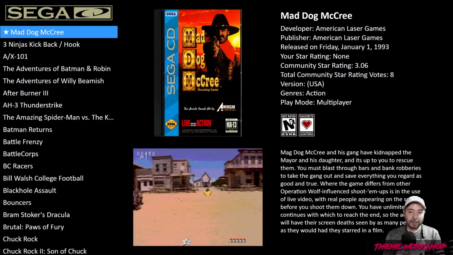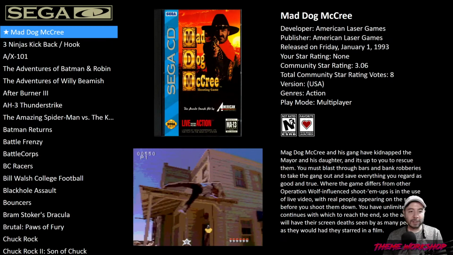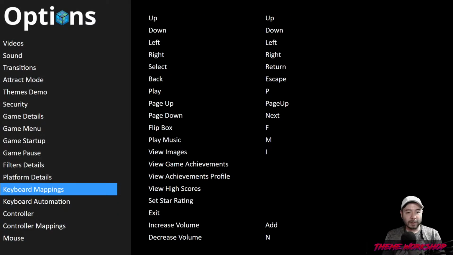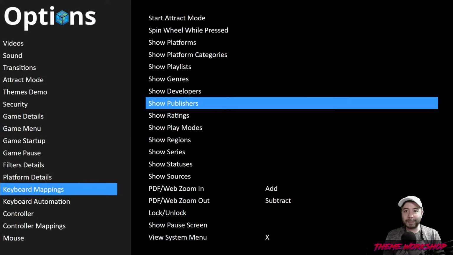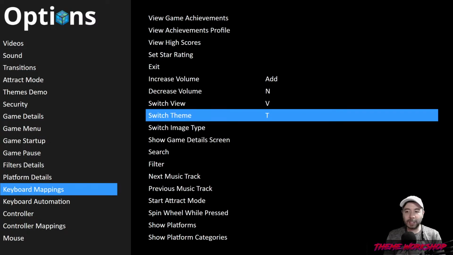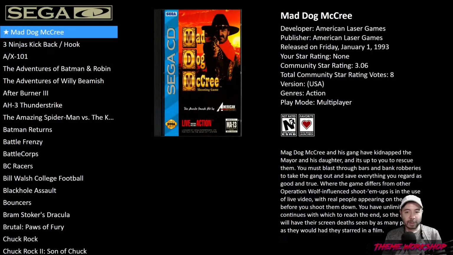All right, so let's take a look. So Sega CD, we're gonna have to cycle through the views. Should just have to cycle it once. I will need to keyboard map a switch view. So I usually do V, switch theme. I usually do T. There we go.